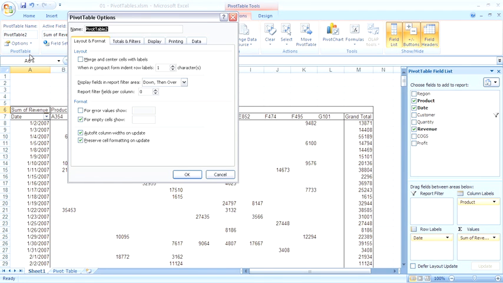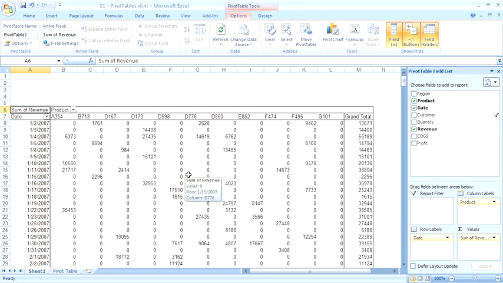The Pivot Table Options dialog box now has 4 different tabs, but the tab that we need is here on the Layout and Format tab. It's the setting for Empty Cells Show. Now, this is already checked in the default to show a blank. If you'd like to show a 0, click inside that text box and type a 0. Click OK, and now Excel fills all of those blanks with a 0. This is a great improvement.